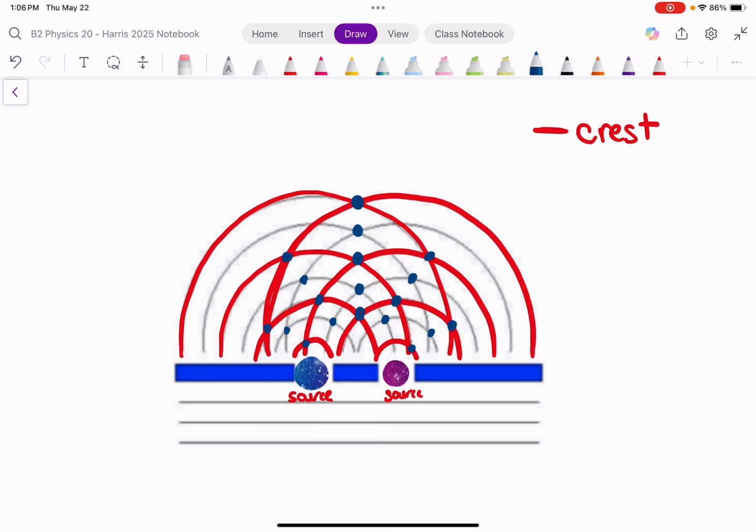If you're up for the challenge, you can try to draw it on the side over here. You can draw what it is that you would actually see. But that's out of my ability to draw. I just see these interference patterns, and please know that what you're seeing is constructive interference.